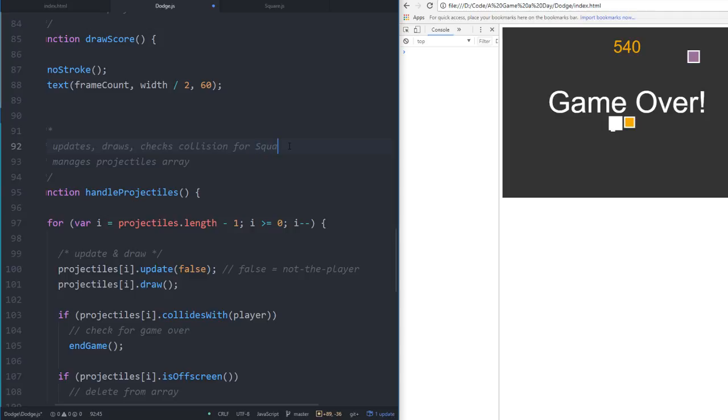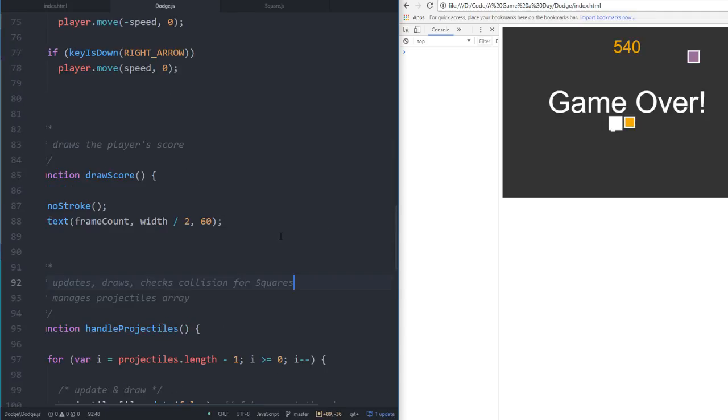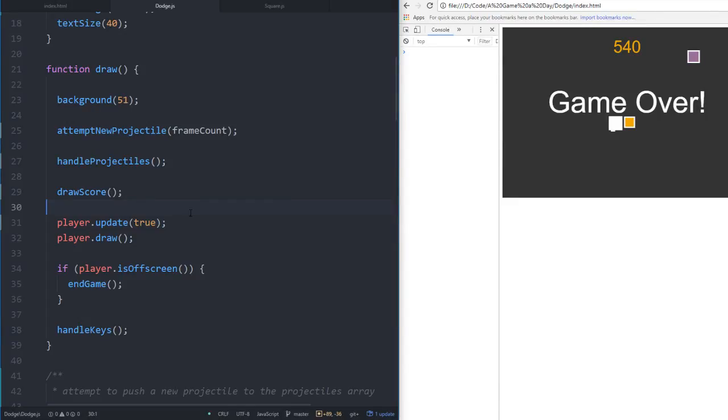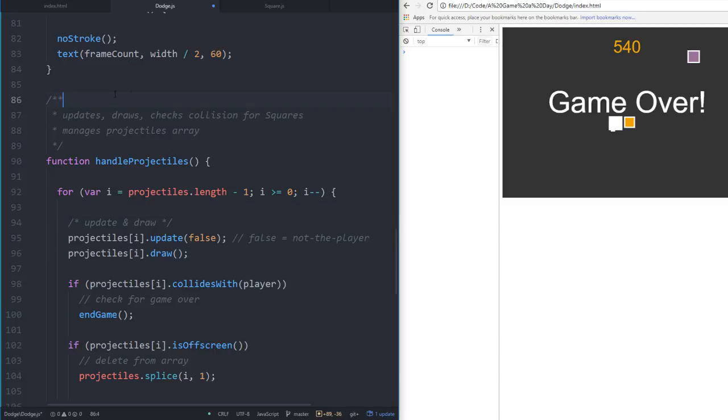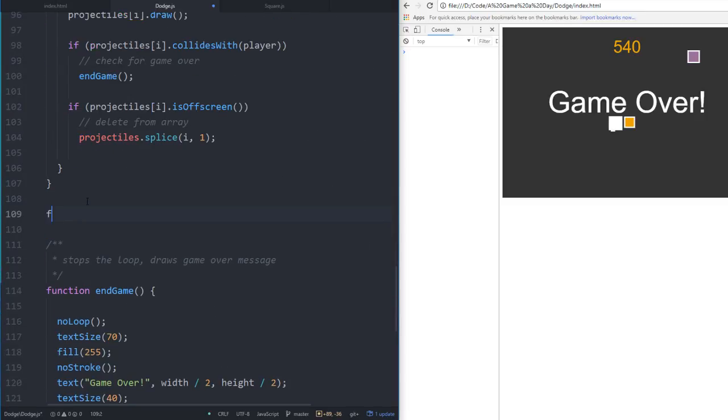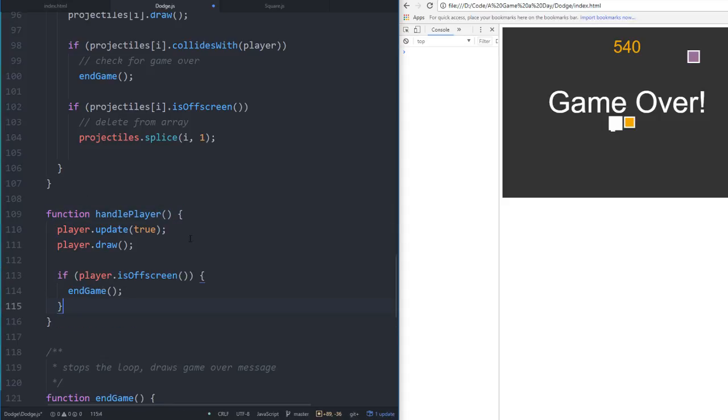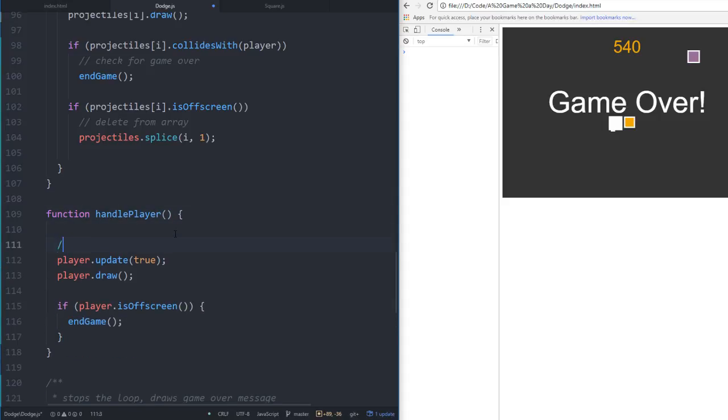Squares. There. Let's move back up to like 30. Okay, and here we do handle player. Okay. Function handle player. Okay. Here we update and draw.